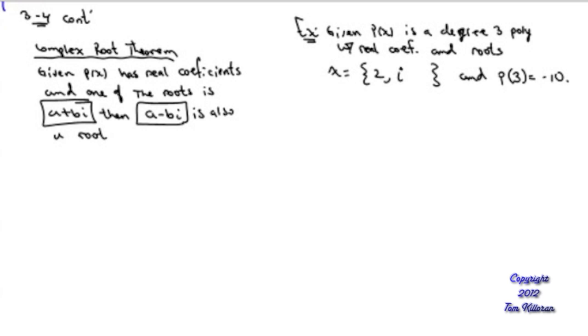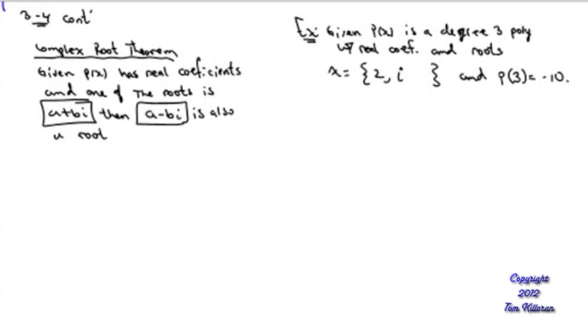Okay. Now there were a couple other theorems that we talked about last time. One of them was the n zeros theorem and the n roots theorem. If we're talking about roots, remember roots can be real or imaginary complex, where zeros have to be real values only. So if we're talking about the n roots theorem, and we have a degree 3 polynomial, how many roots should we have? 3. Exactly 3. The n zeros theorem says you had at most 3. The n roots theorem says you have exactly 3. So we have to find all 3.